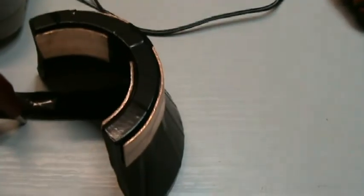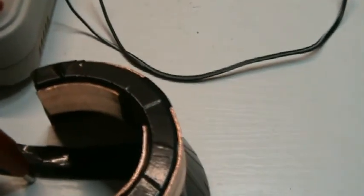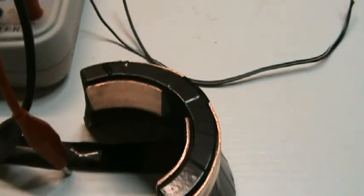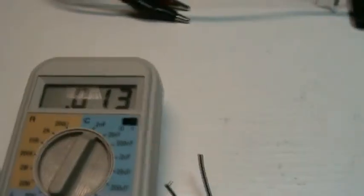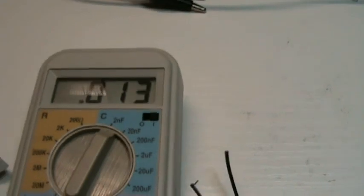Okay, I have used a colorful black isolation tape to cover the yoke, the inside and the outside. And then I have put up both copper strips. They are not connected yet. They are just fixated with one strip of tape. Now I'm going to measure the capacitance. The meter is not yet hooked up. So I have now something about 12 picofarad, which is when nothing is hooked up, because of some stray capacitance of the wires.